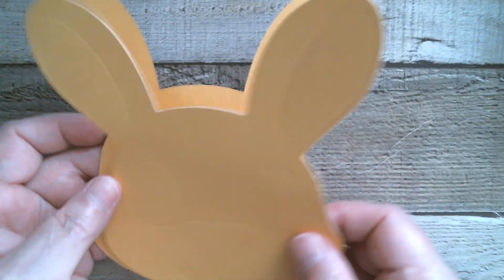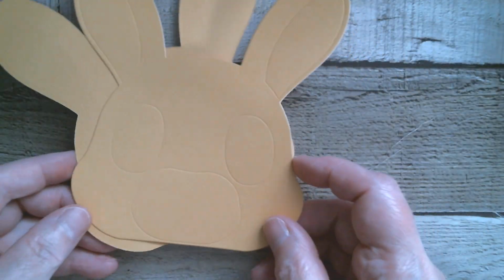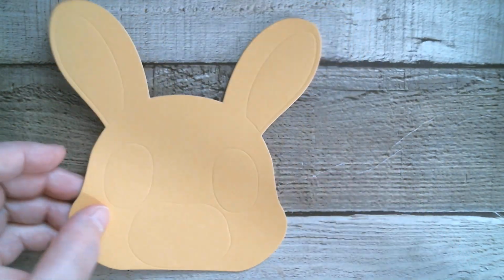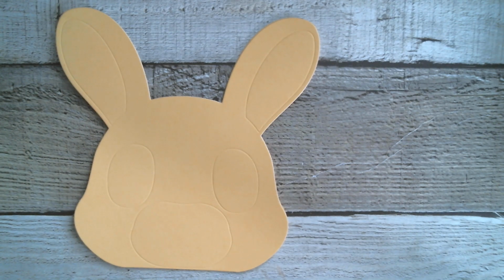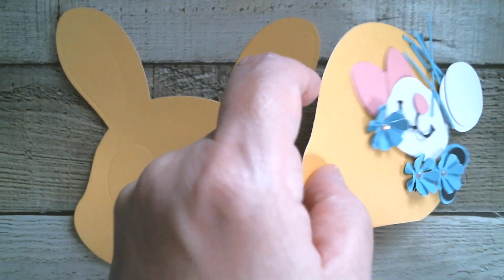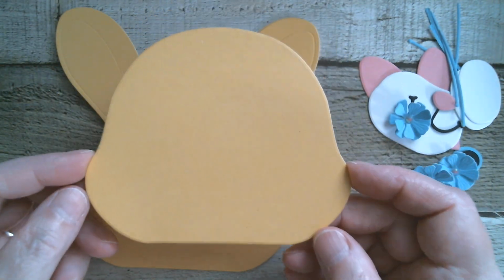So the bunny card, right, now let me show you some pieces. I've cut these two, and as you can see they're embossed and they also mirror image, which is absolutely perfect for doing cards like this. Now with this set I've got oodles of stuff here, my little bits of preparation, put those over there until we use them. You also get a face piece.